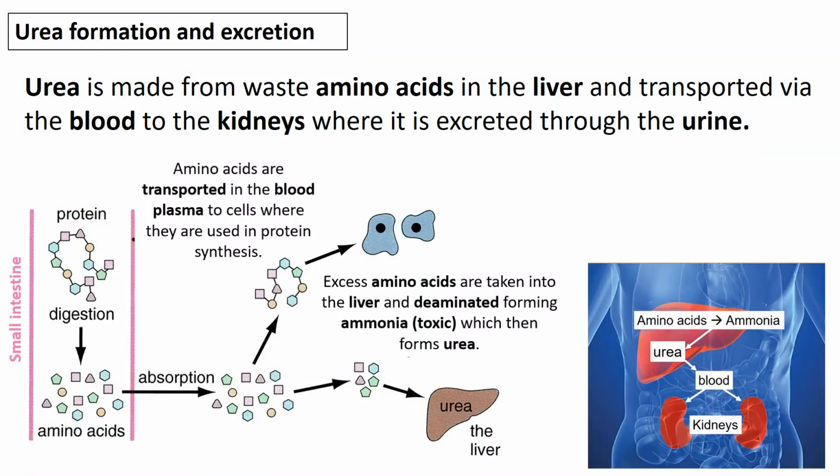If you remember, urea is actually made from waste amino acids. They are taken to the liver, broken down in there into urea and transported through the blood to the kidneys, where it's excreted through the urine. So it's just remembering this again from paper one, that amino acids, when they are transported through the blood to the liver, any excess ones are going to be broken down and converted first to ammonia, but then form urea. And that urea then goes through the blood to the kidneys and is excreted out of the body. So this is a toxic chemical that we don't want in high amounts in our body.